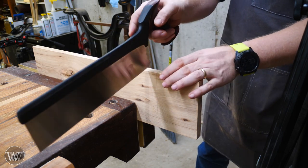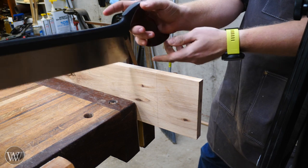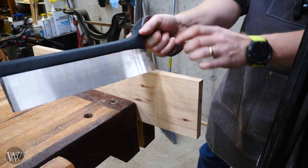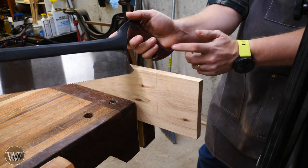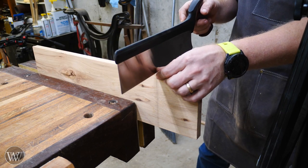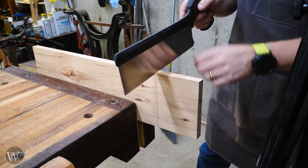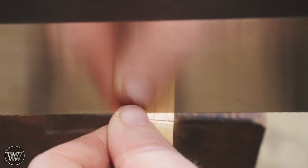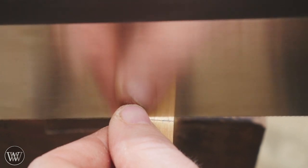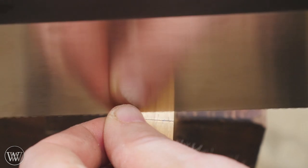What I like to do is a little practice test: hold the saw and put all the pressure back on the back horn, so that the back horn and my finger up here are holding all the weight. That's how you should be holding the saw — don't grip and squeeze, just hold it lightly so the back horn is holding the weight. Then we're going to pinch the board, let the plate rest right against the thumbnail, and pinch until I'm right in line with the line I want to cut on. Then I'm going to push forward and not even touch the wood — just nick across the top.